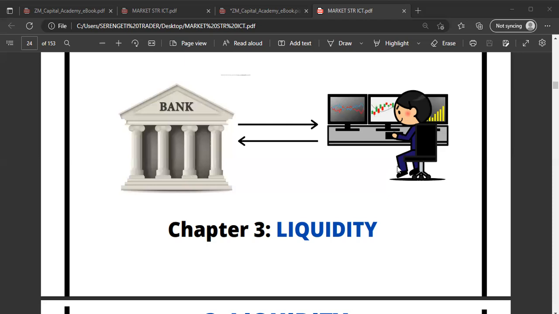Because they have already accumulated money, and now they can actually use that money to buy. And when they buy with a lot of money that they have accumulated from early buyers, they will push the market with a very strong momentum. It will just take a few minutes for the market to go either down or up.